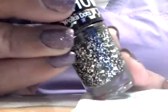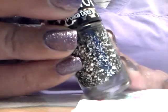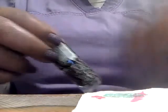And what I like to do is take these kinds of colors and put them over pastels. I think that's pretty. This time of the year, I would put them over a blue, lavender, or aqua pastel. So I've only used these a couple of times, but these are hard to remove. Not super hard. It's just I can't stand rhinestones and glitters. I've said that before. When I remove them, I can hear the little pieces flicking off over the box that I'm taking the polish off over. TMI, probably talking too much, but I don't like them, but I do use them.